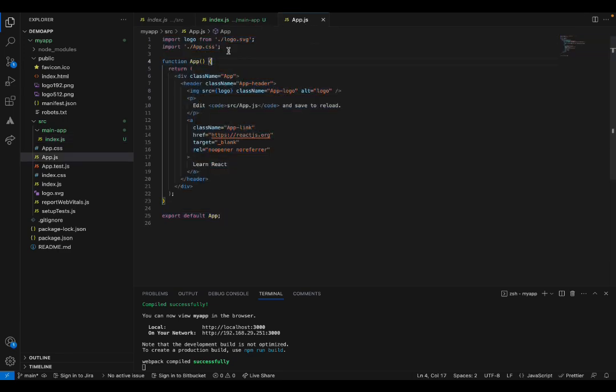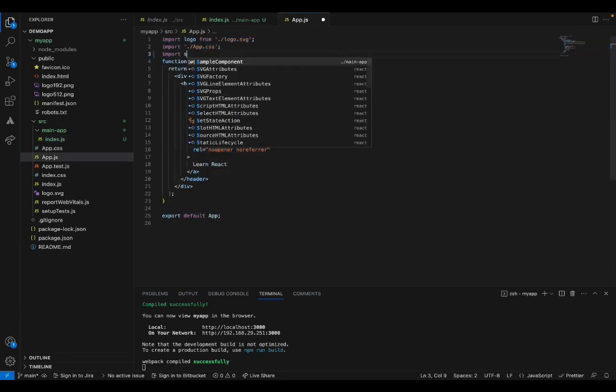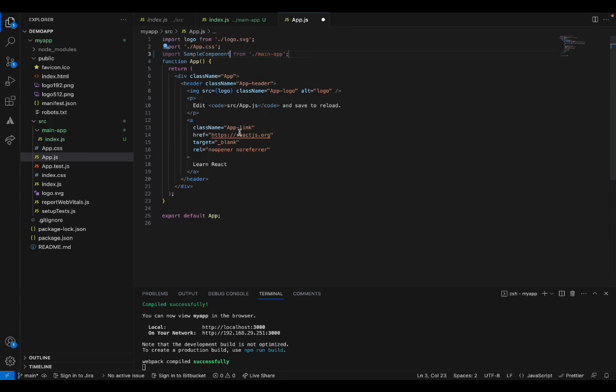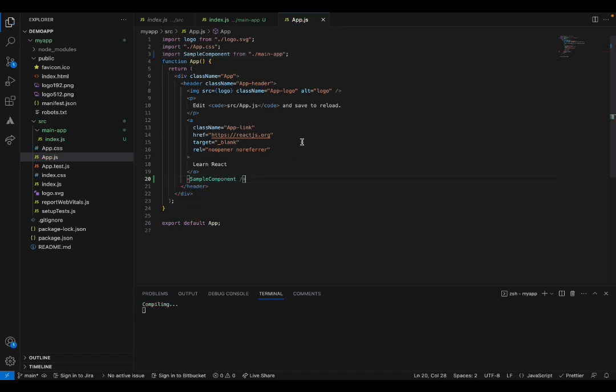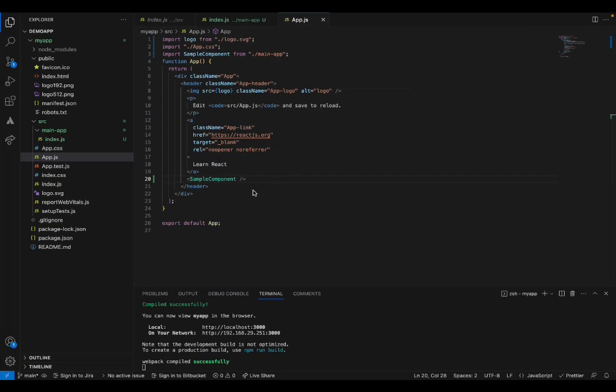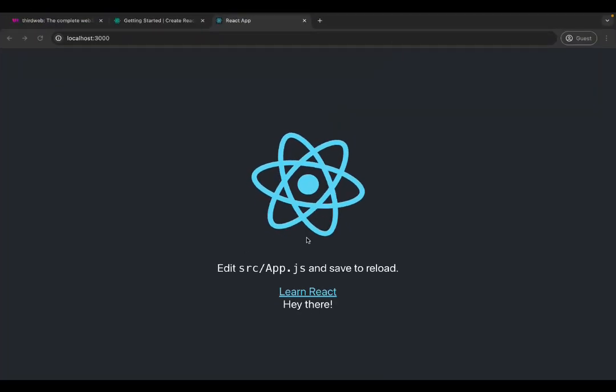So I'm going to now import the component that we just created into the app.js file like that, and when you really want to use it inside of a JSX tree, you want to import it by the same name that you saved the component with. Okay, so I've saved the file and let's go ahead and see.